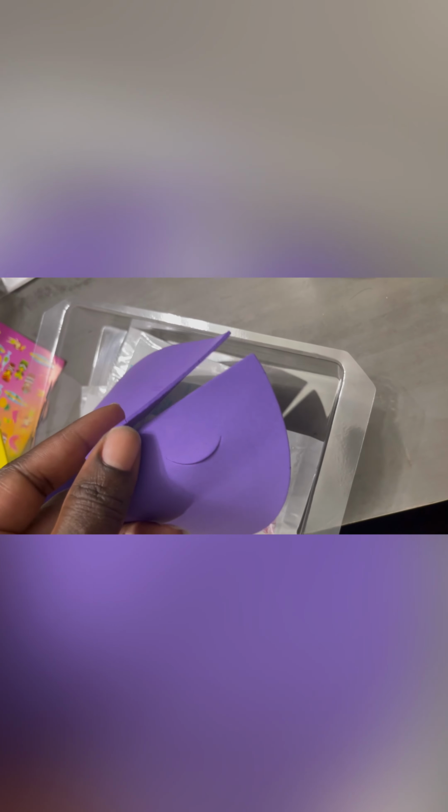Let me read this one. Four, slide volcano cone over a cup, aligning ridges of cone with cup. Okay, so I guess we have to fold it like this, and then we have to get the little flap here and attach it to that. So our little volcano is a little foam.